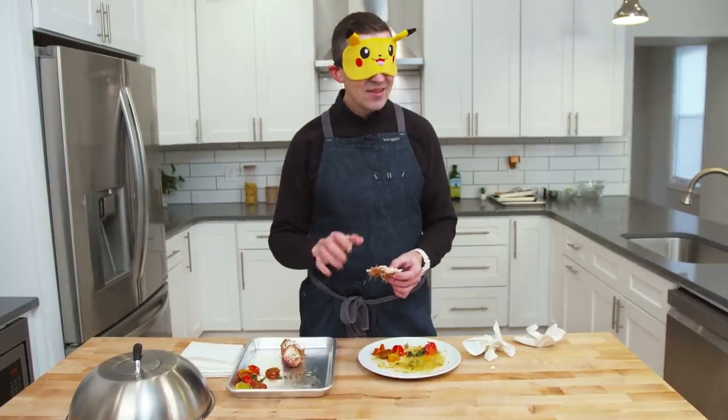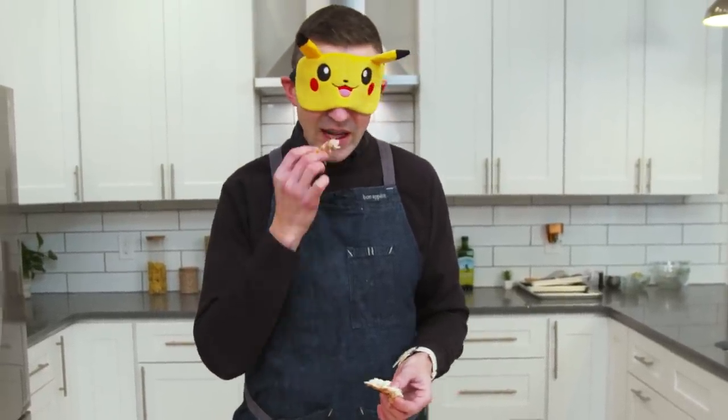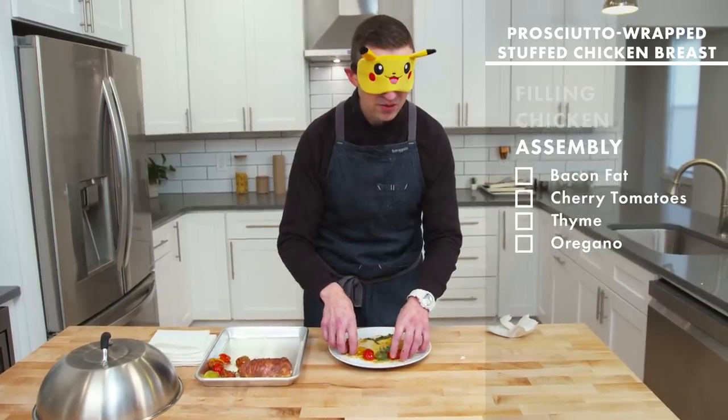I'm not gonna say this in a bad way — this is not a statement full of judgment. It tastes like something that you would get at the Olive Garden, and it's actually really delightful. If you had free salad and breadsticks with it, that could be quite a nice little night. A thought is forming about what this is. There's just a lot of tomatoes on this plate.